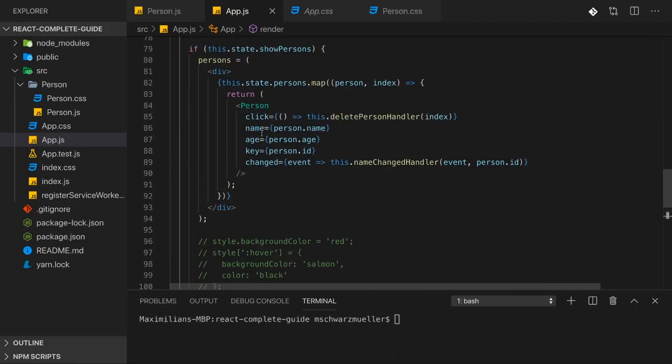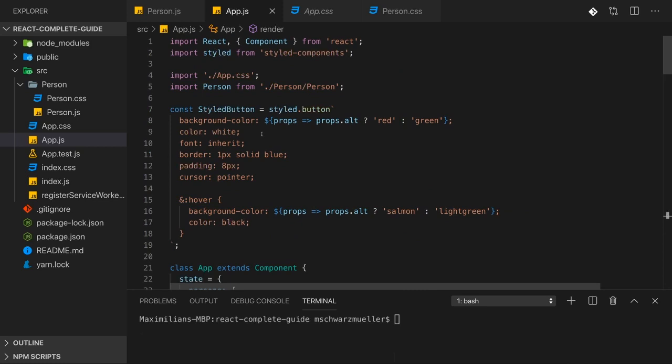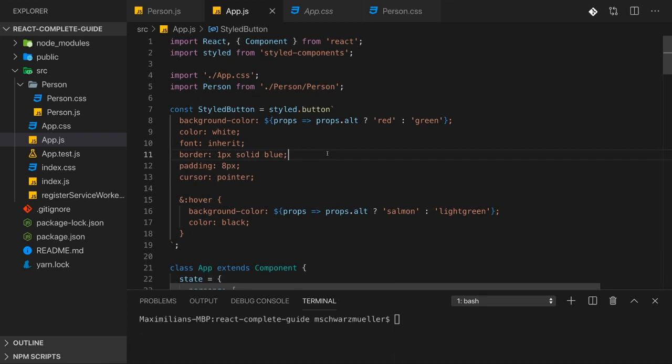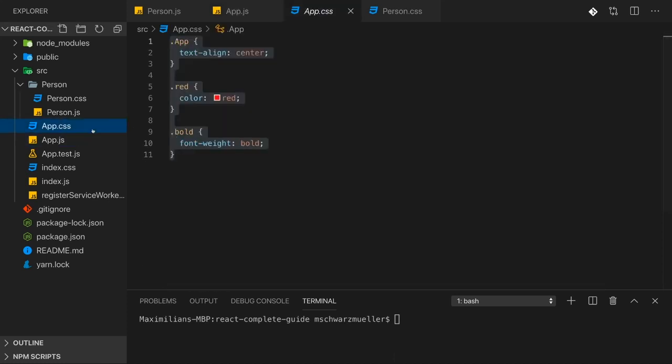So styled components are a pretty nice way of mixing JavaScript and CSS and getting components, elements, HTML elements, with certain possibly dynamic styles added to them. Now, a lot of people like styled components, and you can probably already tell why. Now, I also like styled components, but I'm personally also a fan of having CSS that is scoped to a certain file or scoped to a certain component and still lives inside of CSS files though.